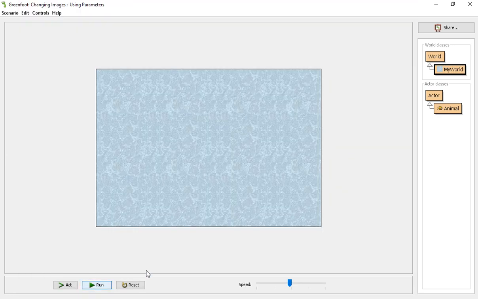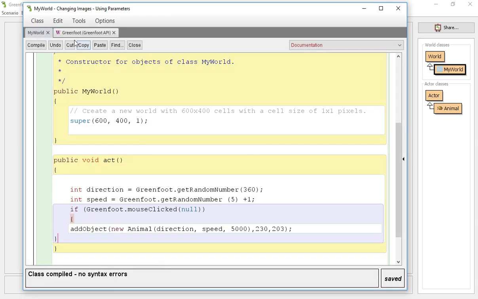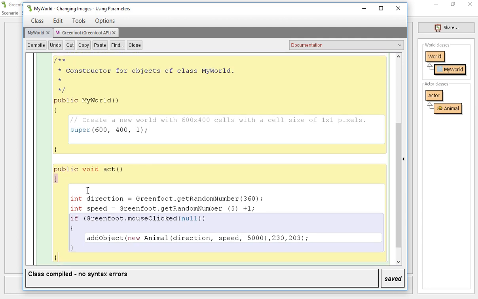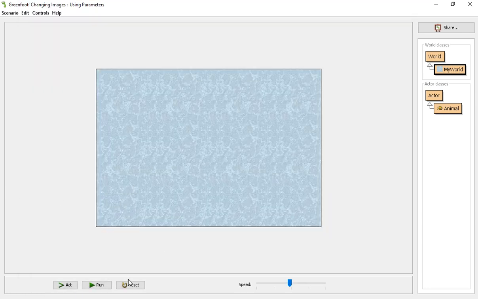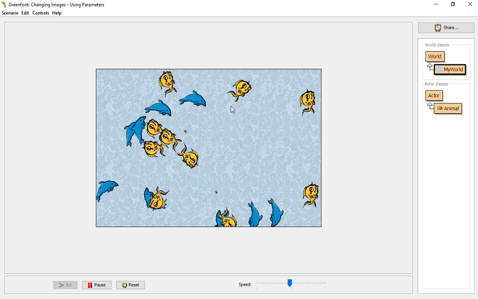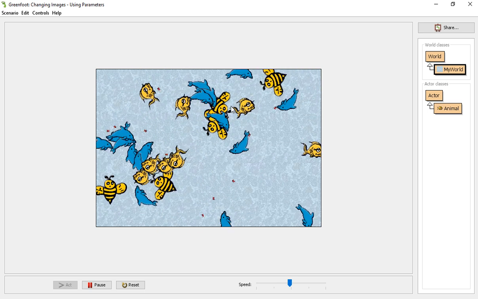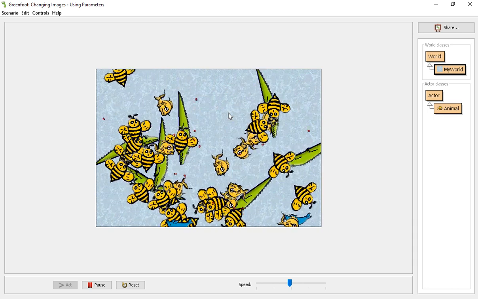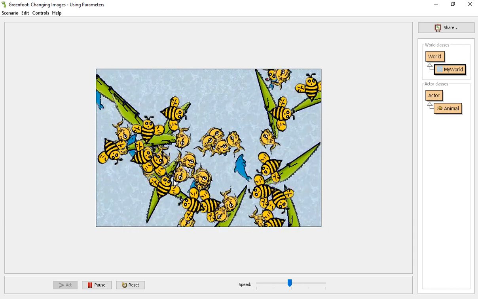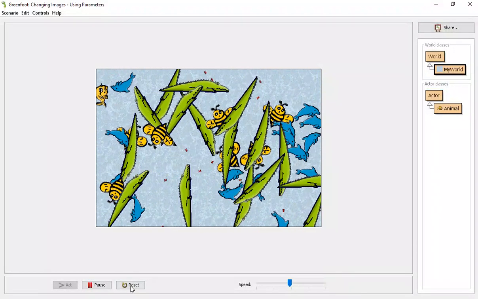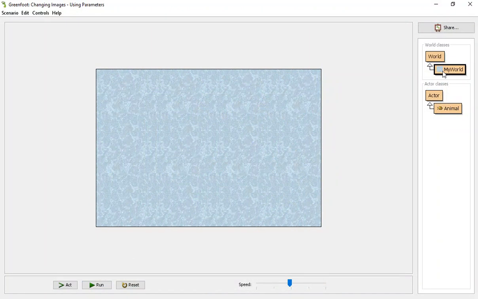So compile, no syntax errors. Let's clean this up. Edit, auto layout, make it a little nicer. Here we go. Okay, so run. Now it won't have anything predetermined in the world, but if I click, you can go crazy with it. Okay, and the direction is random. You get a whole bunch of different animals and objects. Okay, and soon enough, we're going to be all over the place. All right, so now let's have it actually locate where we are at.